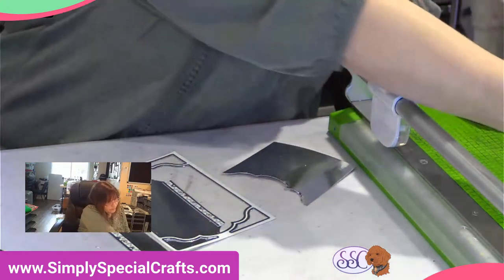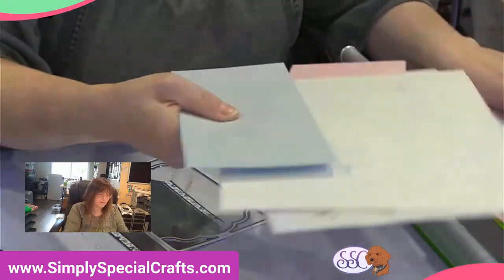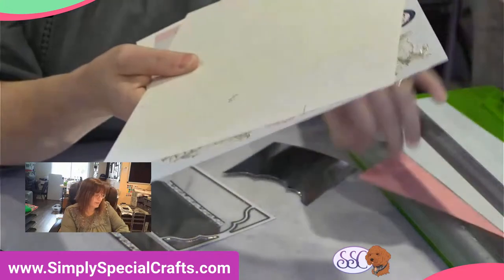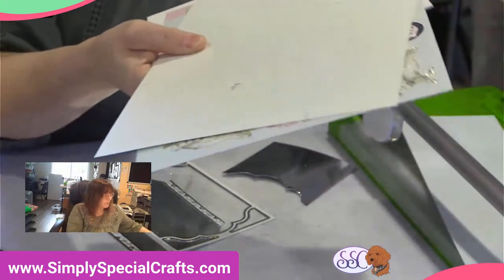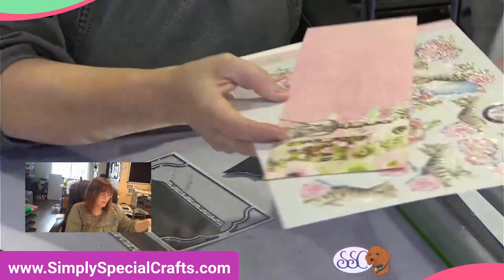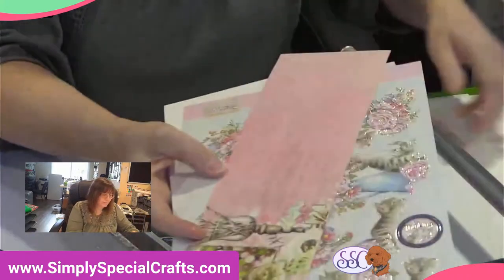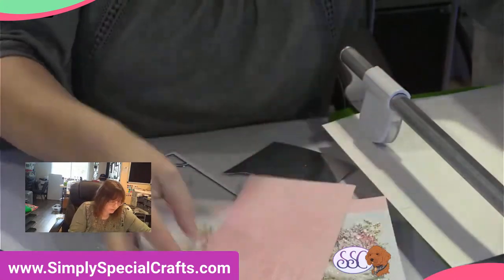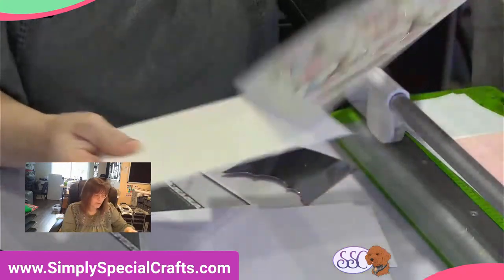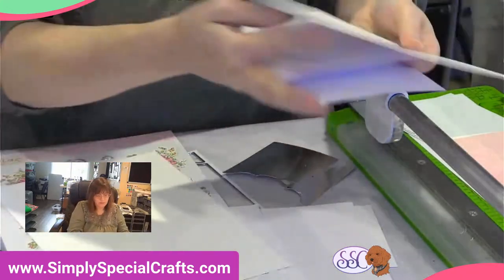Okay, so we need to build up our little decoupage piece. We'll need a bubblegum velveteen for this card. We'll need a 5x7. The deco page, 5x7.